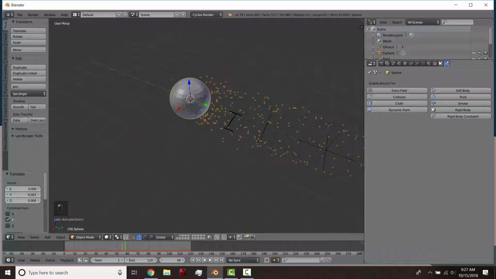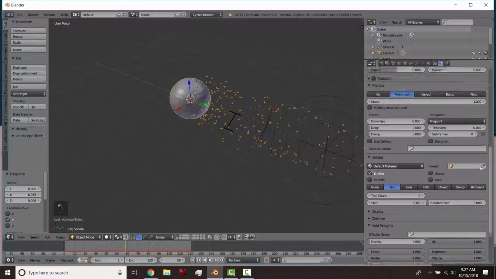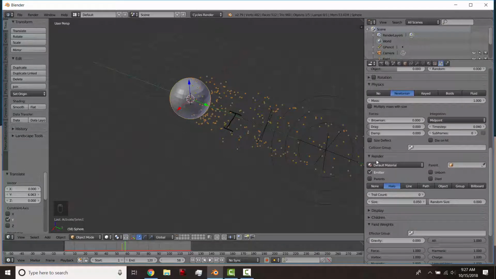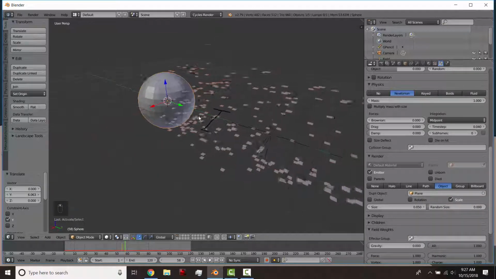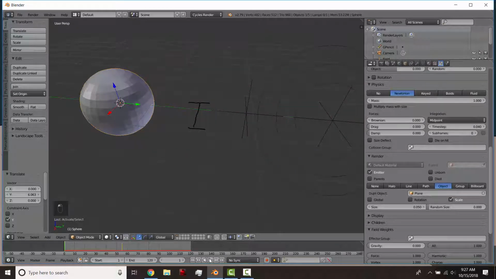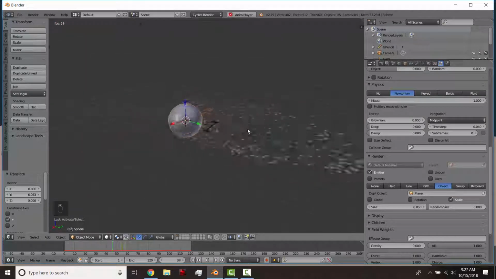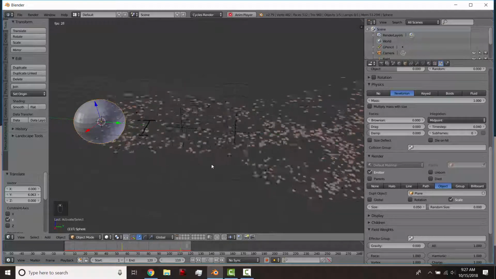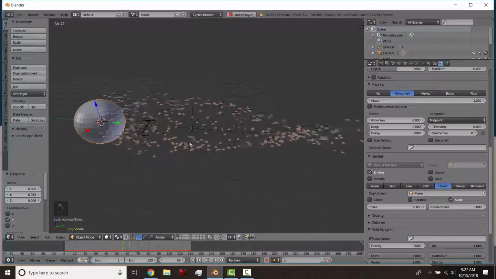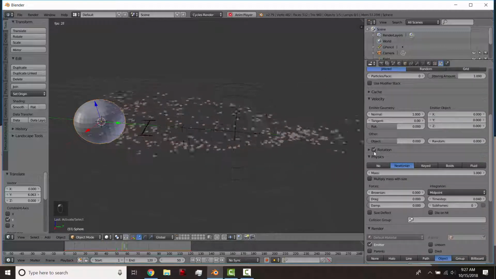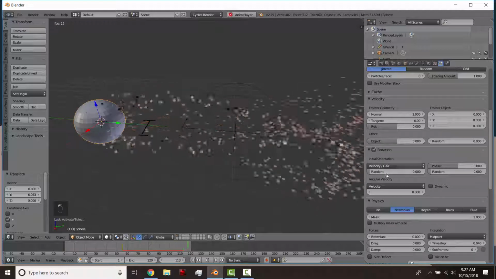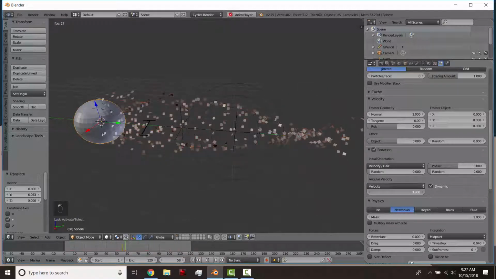With your particle selected, go to your particle settings and scroll to display, or no, in the render settings. Since I just want my snowflake object, I go to object, and it was a plane that I made. I could have named it snowflake, and now I see all those planes are coming out of the emitter. It looks kind of bad because they're all lined up the same. But you have a rotation tab where if you open the drop-down menu, you can add some dynamic movement to it.